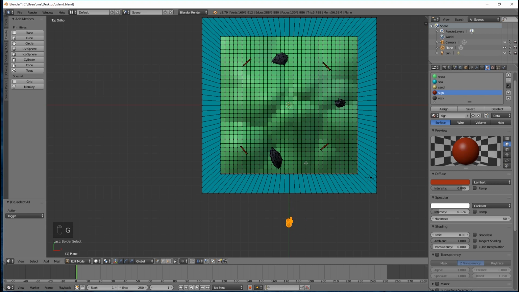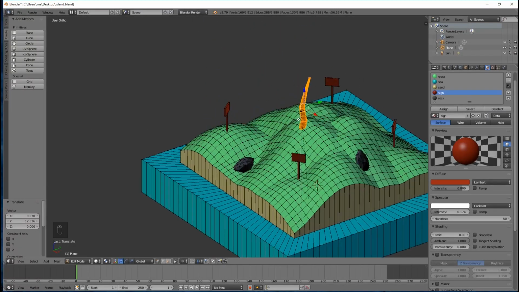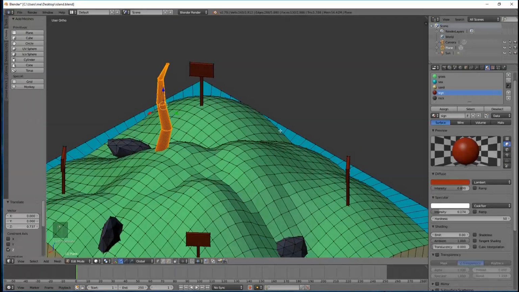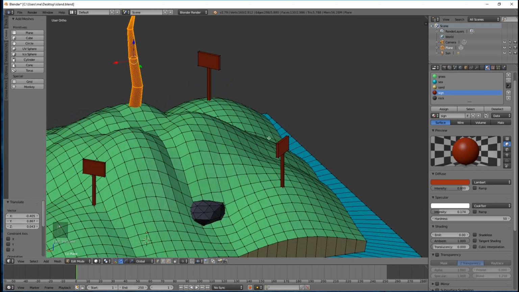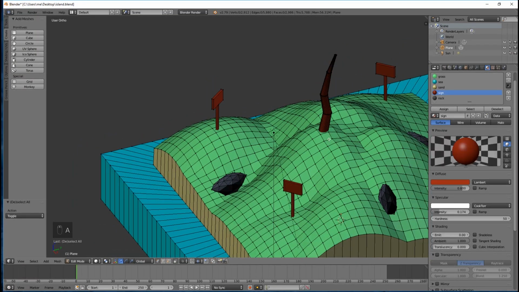And then I can press G to move that tree trunk into the middle. I think it needs to be right on top of that hill in the middle there. There we are, I think that'll do. And then we'll just make sure that it's in the ground, but only just in the ground, like that. There we go. Yeah, I think maybe just slightly further over to here. Yep, that looks good. So once you're happy with that, we can select nothing.